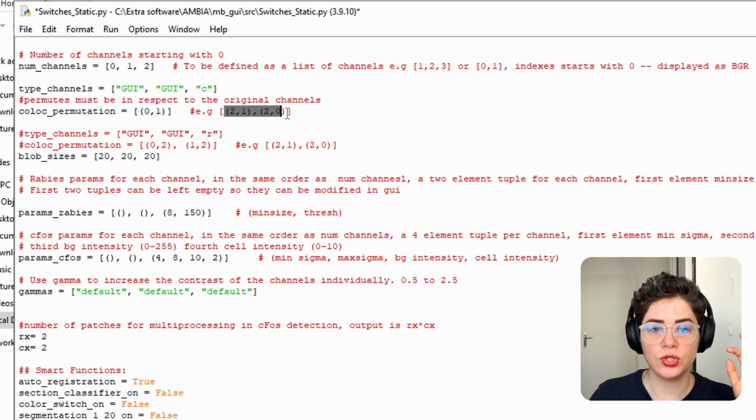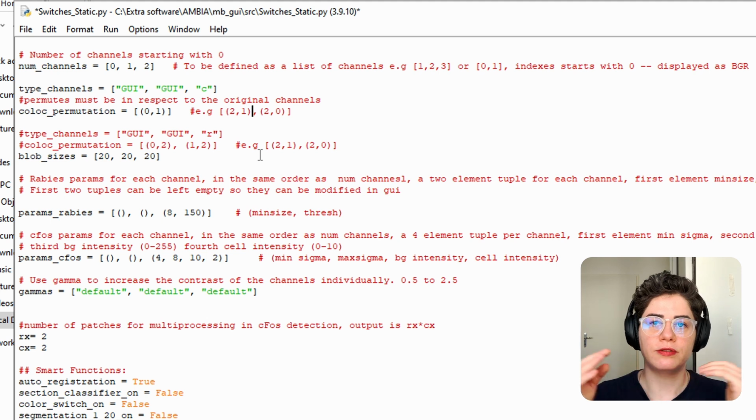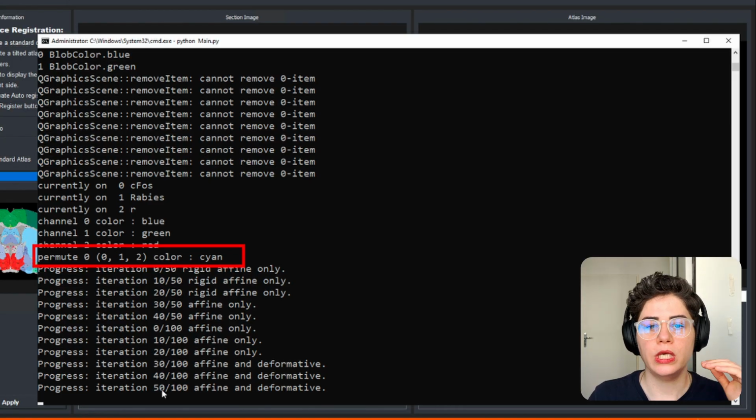You can also choose several colocalizations and it will show you in different colors. So it might come as cyan, it might come as like magenta, and it will also show this to you in the terminal. Each permutation is represented by which color, okay?